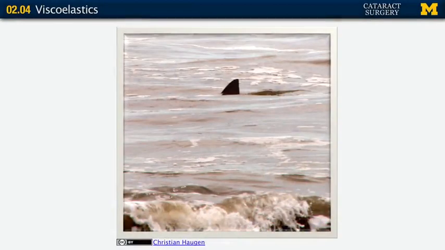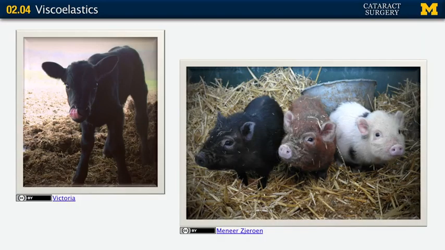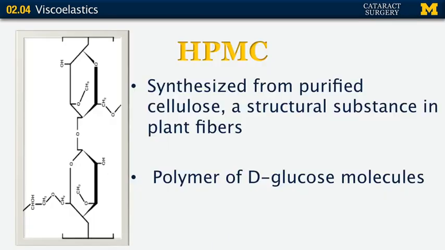What's the source for chondroitin sulfate? If you guessed shark fins, you'd be correct, but that's not, I guess, the usual source. And folks usually turn to cow trachea and pig ears and snouts. And yes, that really is true. All of these polymers come from naturally occurring substances and aren't man-made in a lab.